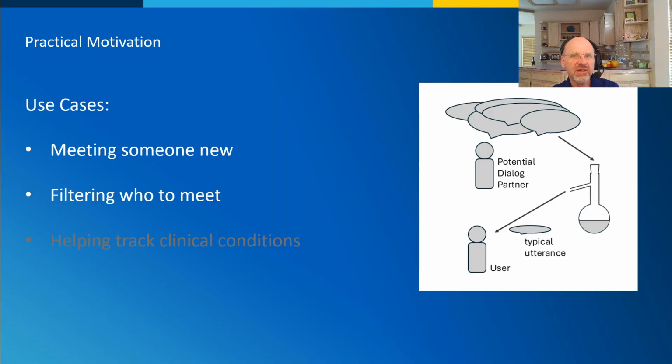All right, let's go back to the practical motivation. So I talked about the use case of meeting someone new. Right, you're going to meet somebody, you get an utterance, you say, okay, now I can deal with this person a little bit better. I know what to expect going into the conversation. Or you could also use it for filtering who to meet, right? Listen to a bunch of clips from potential counselors or consultants and say, yeah, this guy, I'll give him a call. Just based on a typical utterance, not going to be highly reliable, but maybe a useful complement to the information we use today.